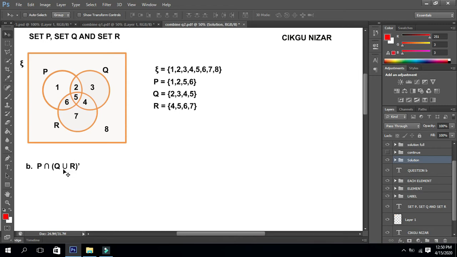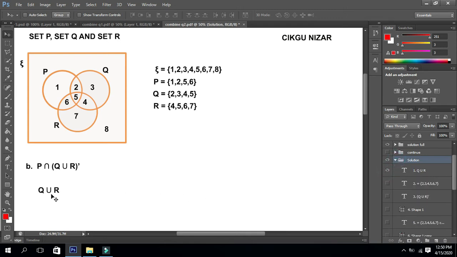For a question like this, what you have to do first is work in the bracket first. I can write like this, Q union R, which is in the bracket, right? Q union R, this is union. Take all the elements in Q and R. Then I can write like this, 2, 3, 4, 5, 6 and 7. Okay, check for the union.